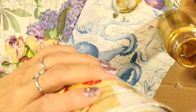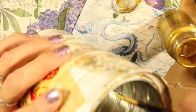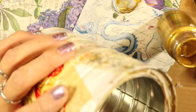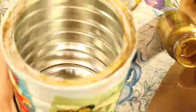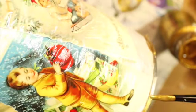I used to do decoupage when I was a little kid. I think we did it at the girls' club. There was a girls' club in the town where I lived. I like to recycle and do whatever I can with the coffee tins.